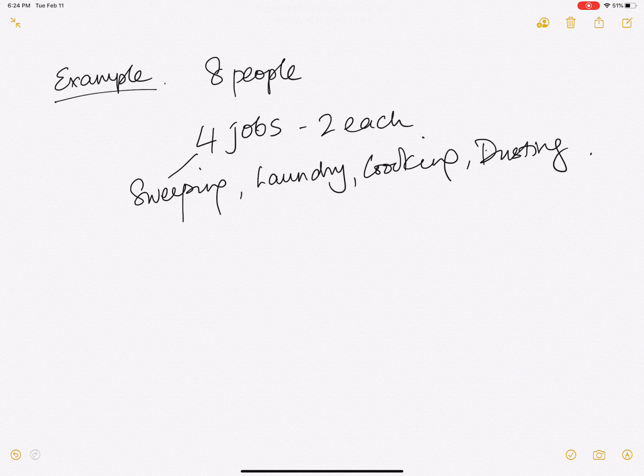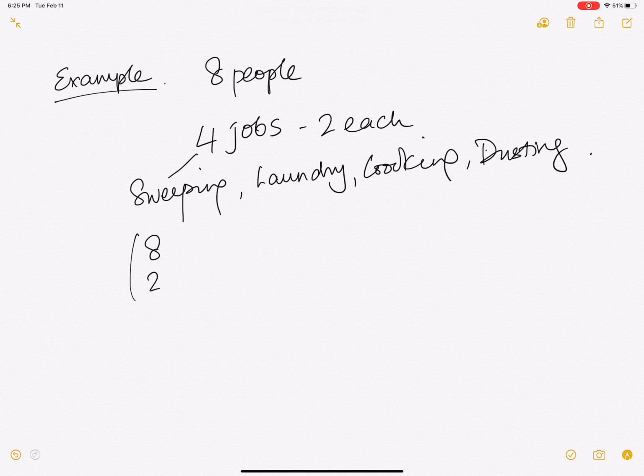Well, how many ways can you assign these 4 jobs to these 8 people, giving each job 2 people? Well, what is this? This is exactly the multinomial coefficients. So, these are distinct jobs. You don't have to worry about their ordering. Just, you have 4 distinct jobs. So just randomly call anything job 1, and you want to pick 2 people for job 1.